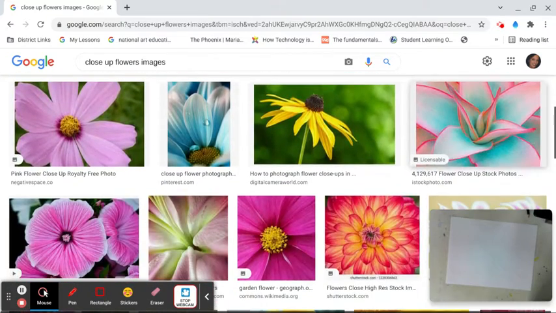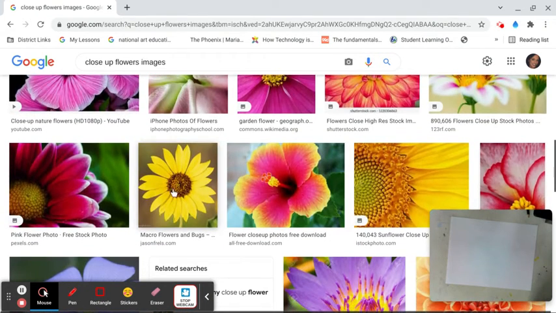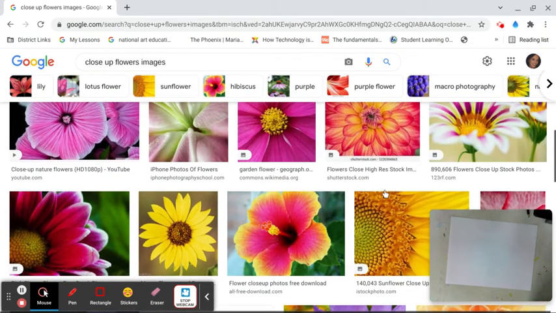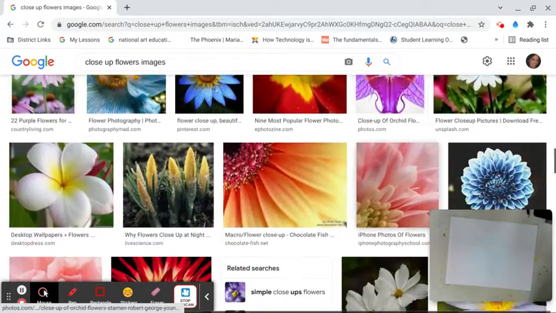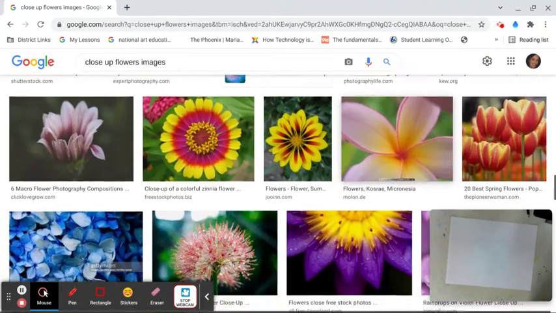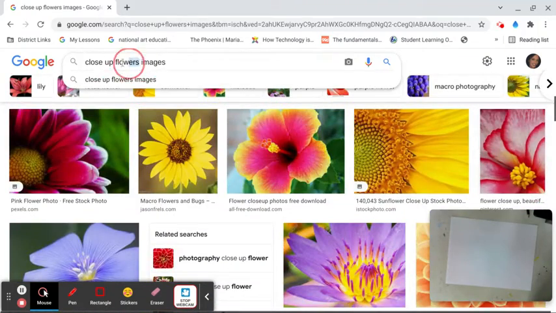So remember, you want to try to create visual interest with movement, with emphasis. You want the viewer to move their eye across the page, okay? Again, this daisy right here, or maybe it's a sunflower, I don't know. Anyway, this would not be exactly what we're looking for because we can see the entire flower. But this sunflower over here, that's perfect. It's zoomed in. I can tell it's a flower a little bit, but I don't see the whole thing, okay? So you can see if you Google close-up flower images, you get a lot of really interesting objects.